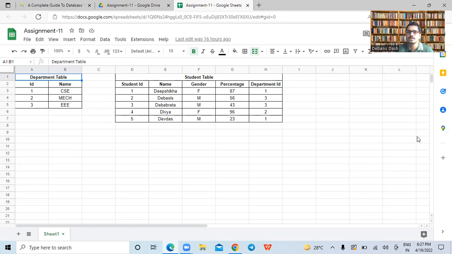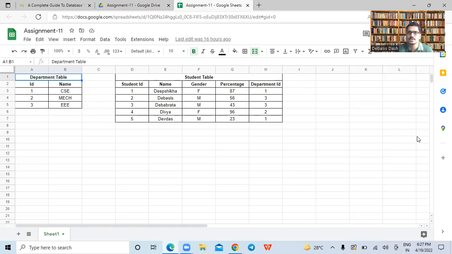We can say that this interrelation can be called as association, and it is a one-to-one association because one row of the department table uniquely identifies another row in the student table.